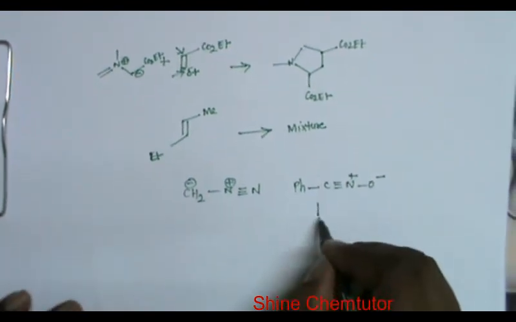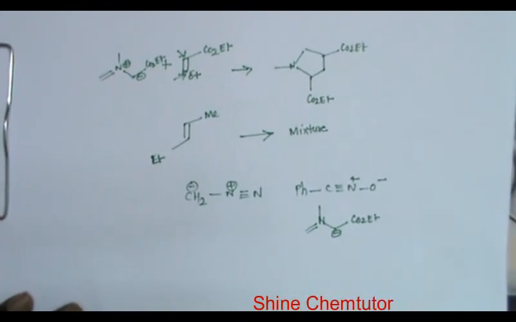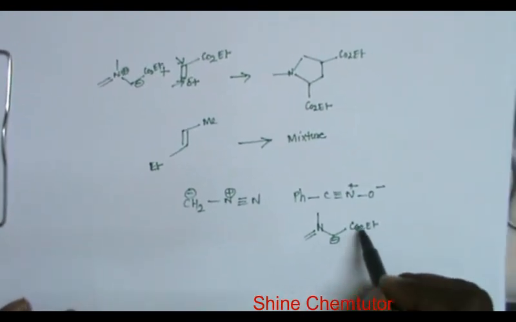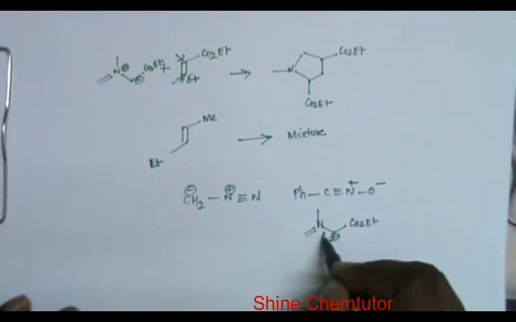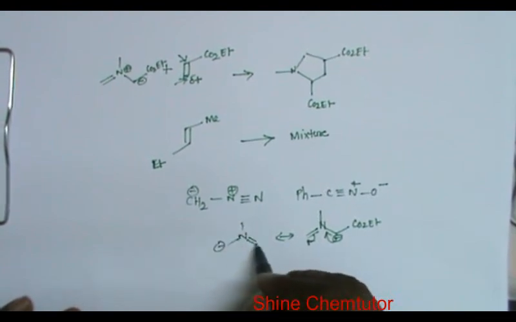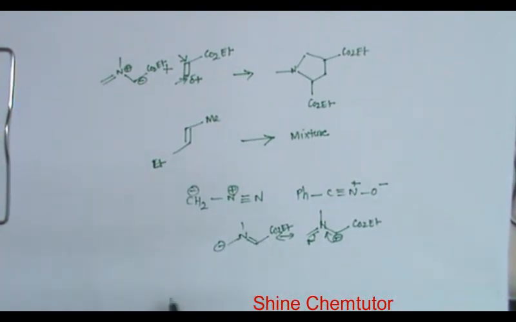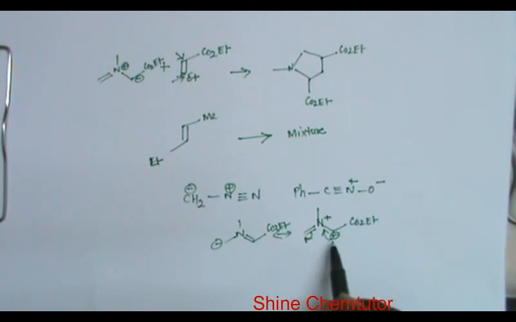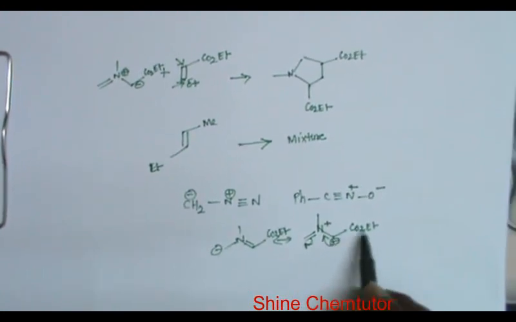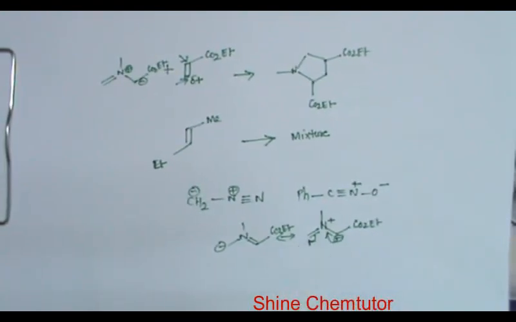In the case of azomethine ylide, the minus charge is present on this because it is stabilized by resonance. You can bring this on the other carbon also, like this. This minus is not resonance stabilized. So in the case of azomethine ylide, the minus charge will be on the alpha carbon to the electron withdrawing group. If there is no electron withdrawing group, then there is possibility for both carbons to have minus charge. So such a problem generally won't be asked.